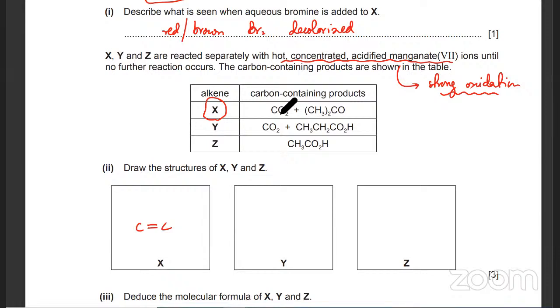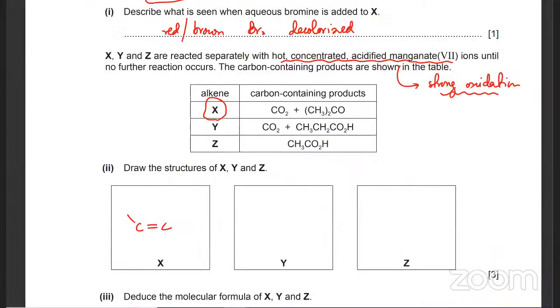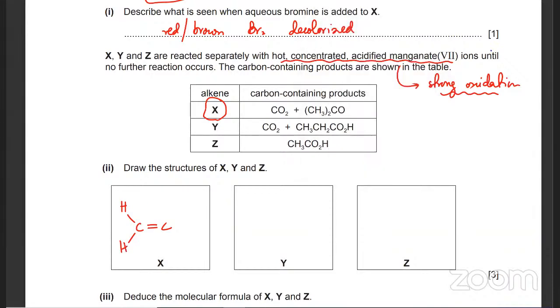It's forming a carbon dioxide molecule. So when does strong oxidation lead to a carbon dioxide? Because the double bonded carbon would have 2 hydrogens attached to it. So one of the carbons is going to have 2 hydrogens attached. And that is why when the strong oxidation happened, this thing will break off and it will form a carbon dioxide molecule, which is given over here. Okay, so that's the first part.